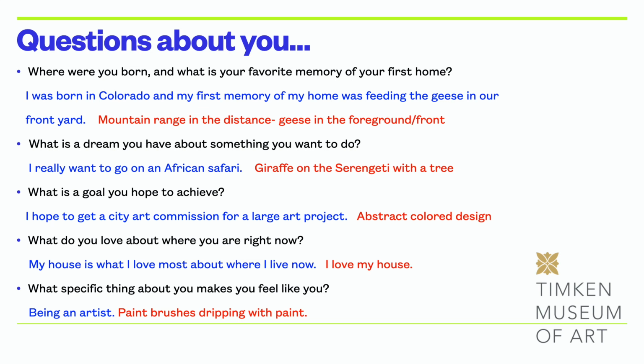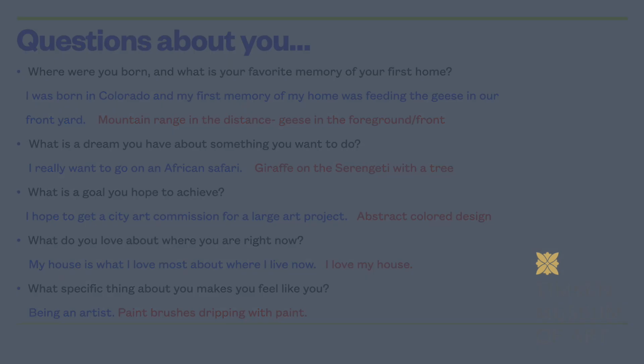Now, for the second question, the picture that pops in my mind when I think of an African safari are giraffes in the Serengeti. And then a goal I hope to achieve with the art commission, I see abstract colored design. The fourth question, the picture in my mind is just my house, doesn't have to be too complicated. And then for the fifth question about being an artist, what does that look like? That looks like paintbrushes dripping with paint to me.